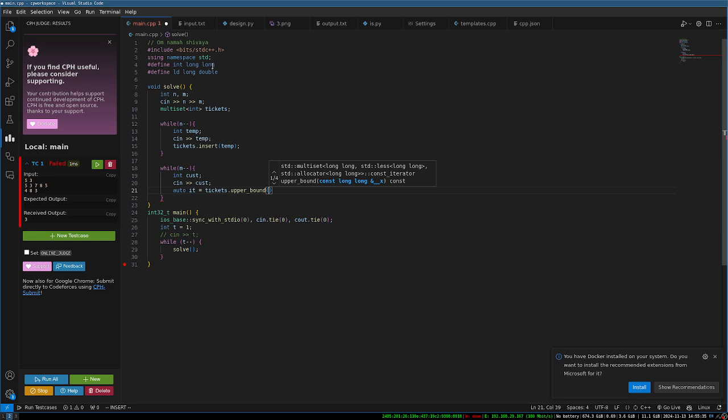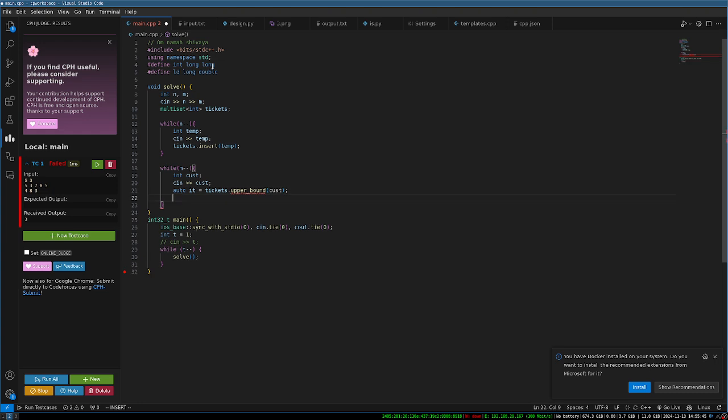We are doing upper bound because we need less than or equal to. To get less than or equal to, we first find greater than by using upper bound, and then we do IT minus minus. But before we do IT minus minus, we need to check what if IT is actually equal to tickets begin, because in that case it means that everything is larger than what the customer is ready to accept.